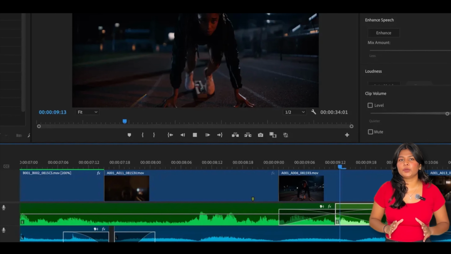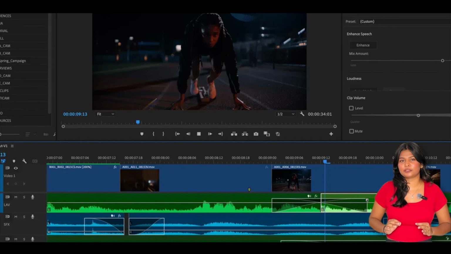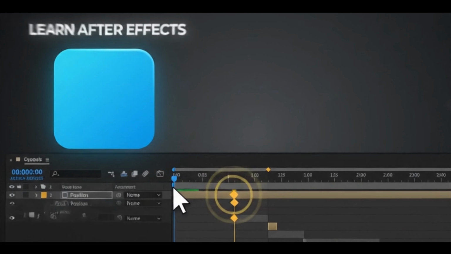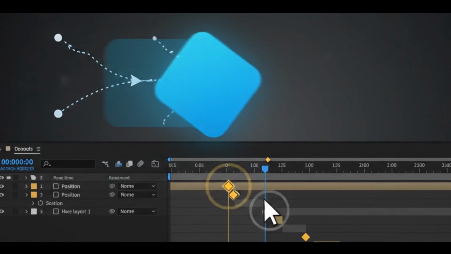Remember, for complete video editing, Premiere Pro is still the better choice, but knowing how to trim, arrange and manage video clips inside After Effects is an essential skill because you will use it in almost every animation project. In the next lesson, we will finally start animating these clips using keyframes and create our first motion graphics. So make sure you don't miss it.